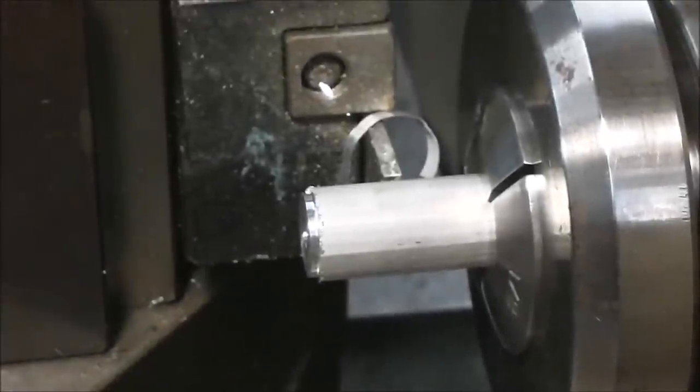I think it's important to mention that the entire second part that I'm going to do right now, I'm going to let the camera run, no accelerated footage, and I do not have to mess with the absolute or the incremental during this procedure. After I face the part off, I will zero out the absolute position, and I will go to my process sheet and read the numbers from the previous part. Here we go.